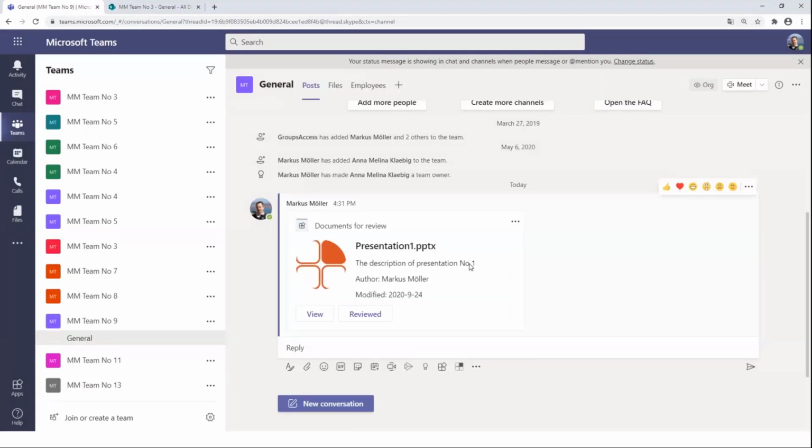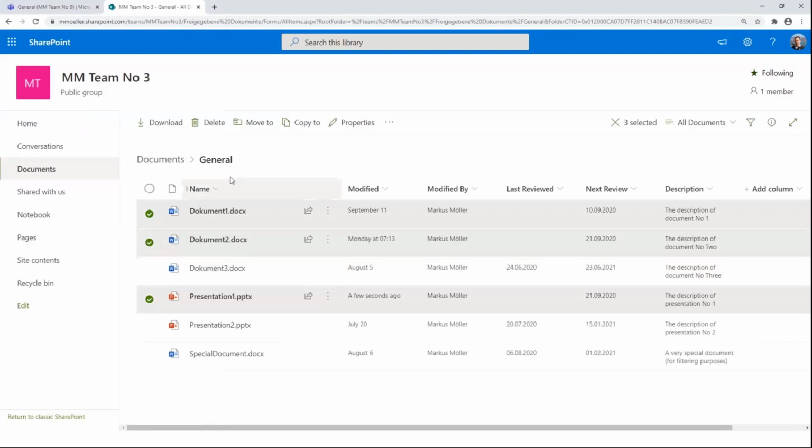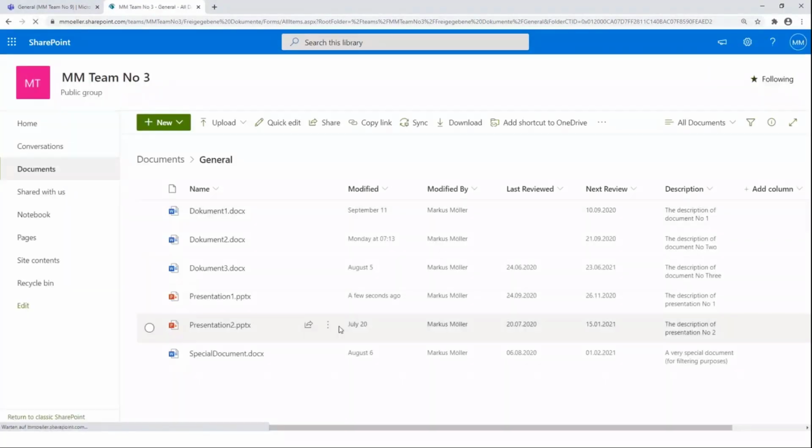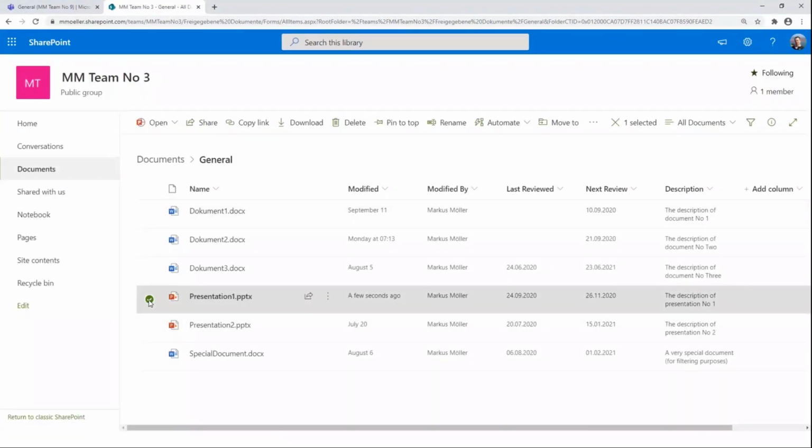And now the task module inside SPFx was writing this back via Graph to the library, and we can already see this here, updated a few seconds ago. Where's my last review date? That's strange. But it should be there. There it is, yeah. There it is, new dates, and that's so-called fine.